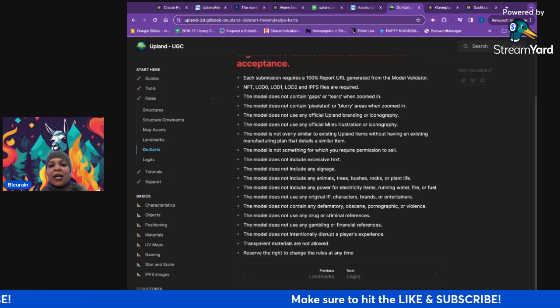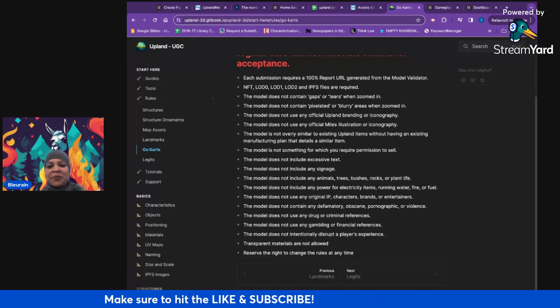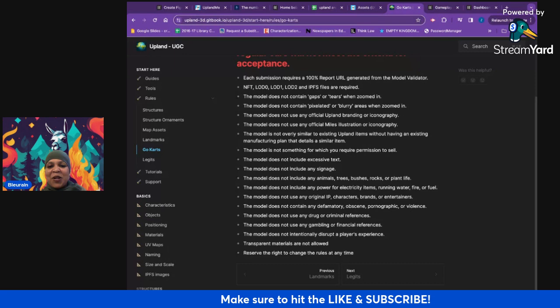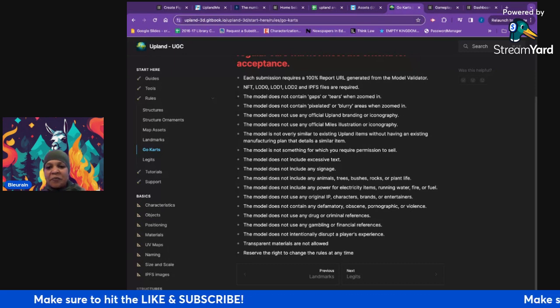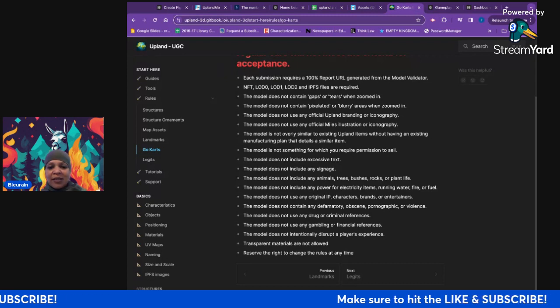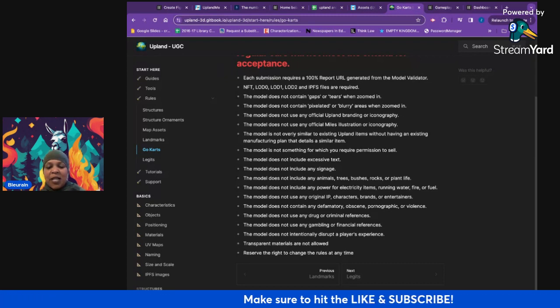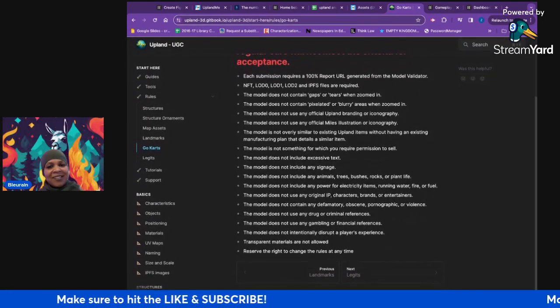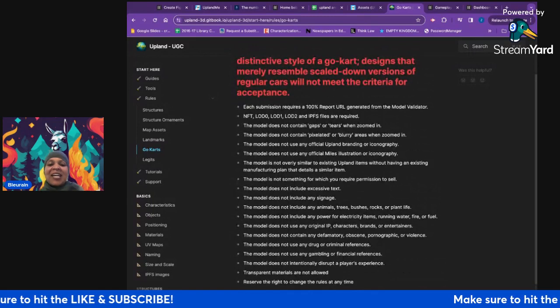Oh boy. It can't, of course, have animals, trees, bushes, rock, or plant life. Now the model does not include any power for electricity items, running water, fire, or fuel in my cart. Oh, interesting. The model does not use any IP, and so on. That's the same. Transparent materials not allowed. All right, so no signs.